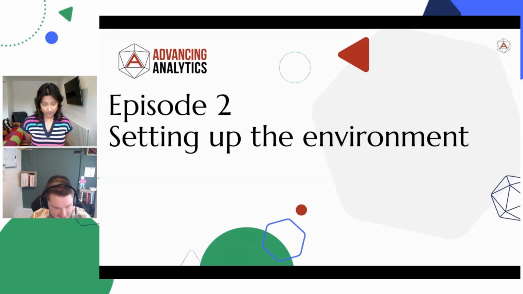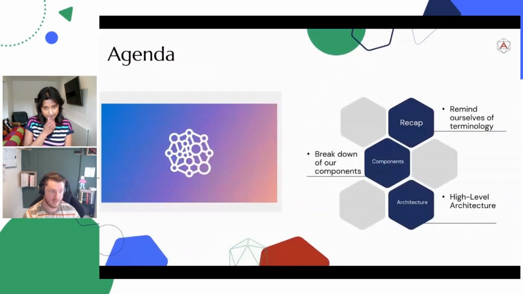Thanks, Gabby. Let's dive straight into these slides then. So in episode two, let's just go through a quick agenda. We're going to try and give you a quick recap of what we spoke about in episode one. We're going to break down our components so we understand the core components that are actually included within the GraphRAG implementation. And then we're going to take those components and look at the different high-level architectures we could look at. And that's looking at LlamaIndex, that's looking at MS GraphRAG, and that's looking at LangChain implementations. And there's a bonus slide at the end where we would look to move our LangChain implementation into the cloud and how that would look in production. Fantastic. Cool. Let's dive straight into it.